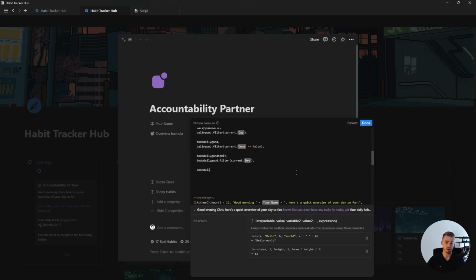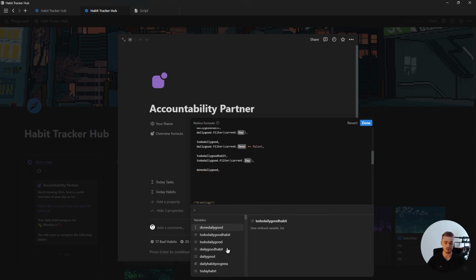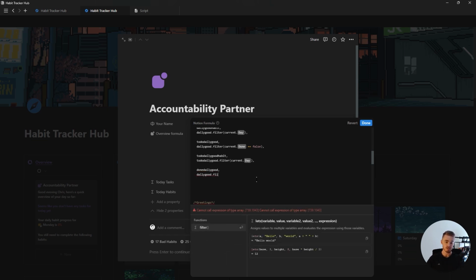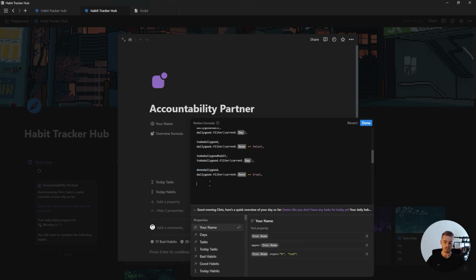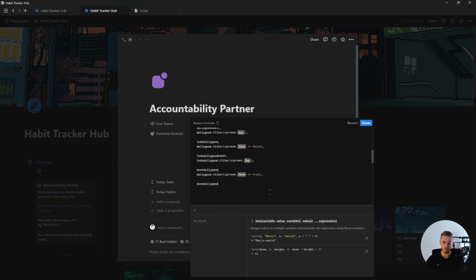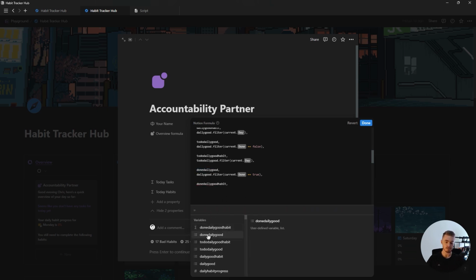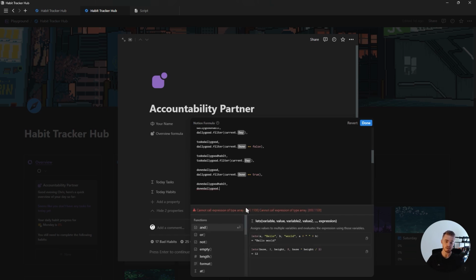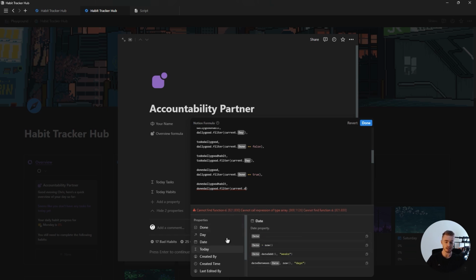And now for the last two, we're going to create a variable called done daily good, which is going to use our daily good variable, filtered to where the current checkbox property is true. And then our last variable is going to be called done daily good habit. And then we're going to do the same as we did with the other ones, where we're just going to take the previous variable and just filter it to where it has a day relation.